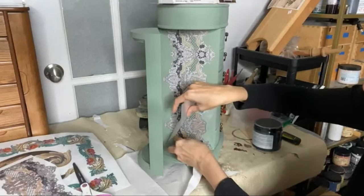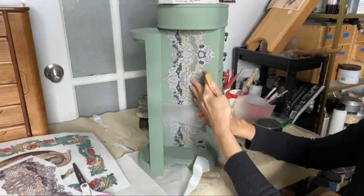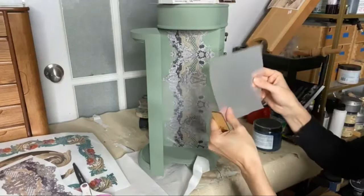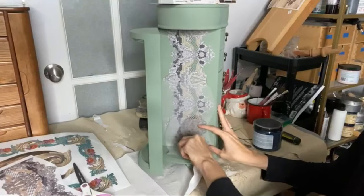It is recommended to seal them versus not seal them, just to make sure that they stay down, especially if you have a surface that's maybe going to get touched a lot or heavy use. And when I get down to the bottom down here, I'm going to show you a little trick. You can take the extra piece of transfer sheet that you had, put it down, and burnish over top of it, because you don't really want to scratch your fresh paint, right?